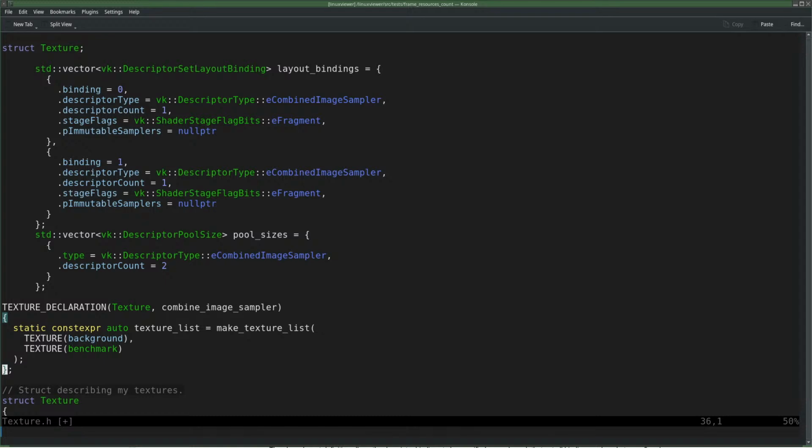I must say I'm still not happy with the idea that this is going to be much smaller, at least I hope so, than the actual number of textures that I have. It's probably more like a texture kind or something like that. I don't know yet, so it's probably some future application that I write will tell me how it should have been done. But if I can get it to work like this without any code duplication, then I think I made some progress.